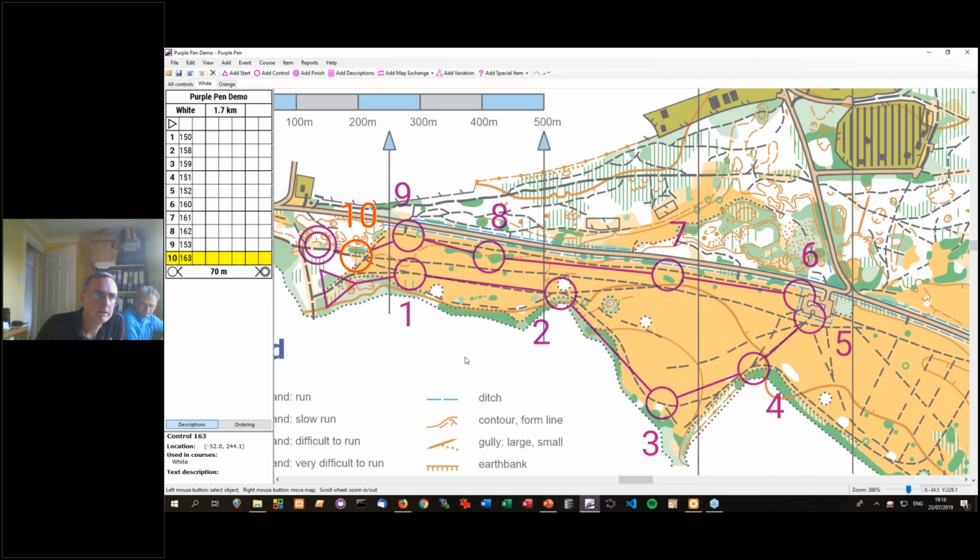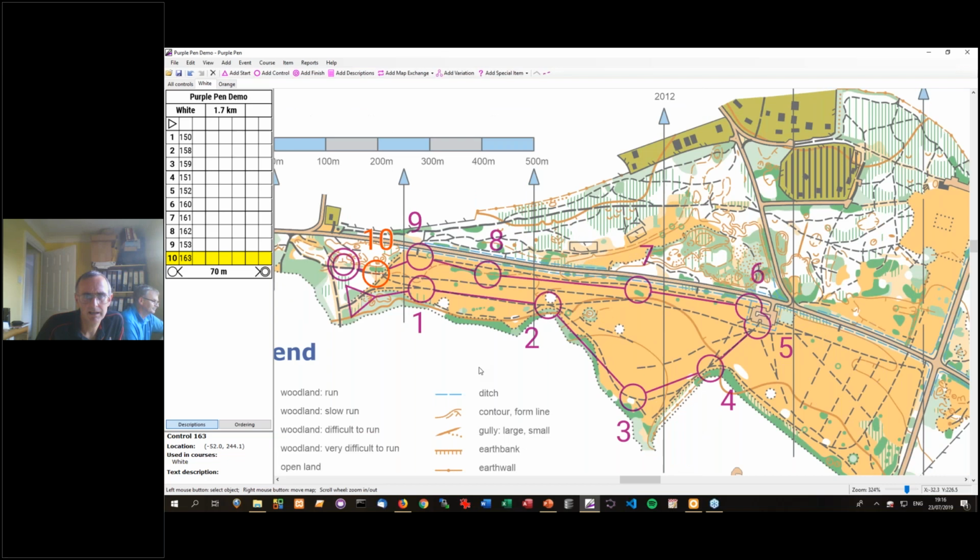So that's the first one. What you might want to do then is say, well, okay, that's the white, what can we do with the yellow? One of the useful things that you can do at this point is say, well, I know the yellow is going to be similar to the white, so what I could do is create a white course just by copying that course I've got. So rather than add course, I can do a duplicate course.